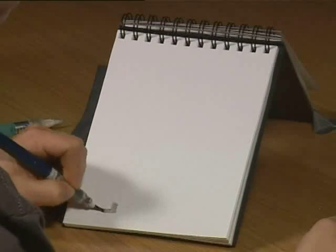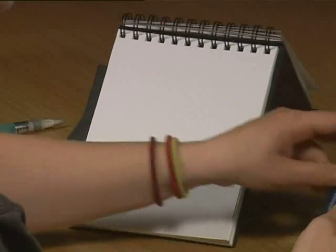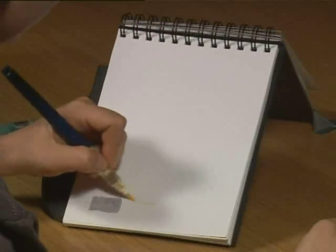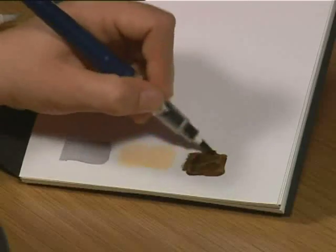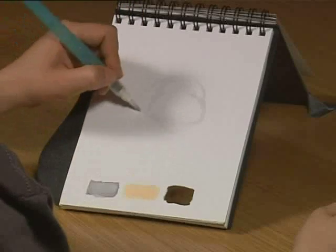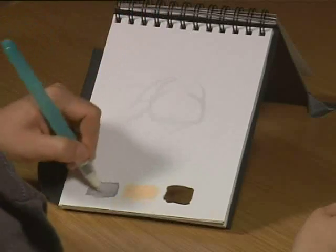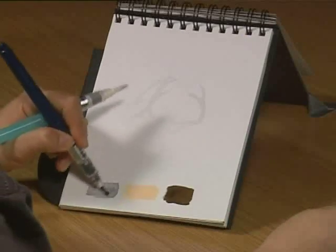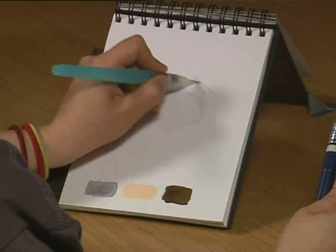Whenever I'm going to embark on a figure drawing, even if it's a sketch, I always start with my mini palette, which is particularly good for keeping a nice record of the colours you've used. Of course, with the sketch pack, you have the colours there for you already, which alleviates a lot of work and allows you just to get on with it. I'm just putting on the last colour now. I like to have quite a big so-called mini palette. These are just ideas for how you want to get your composition going — nothing definite, nothing permanent. And if you're running out of a bit of colour, simply fill in your mini palette again and pick up and keep going.